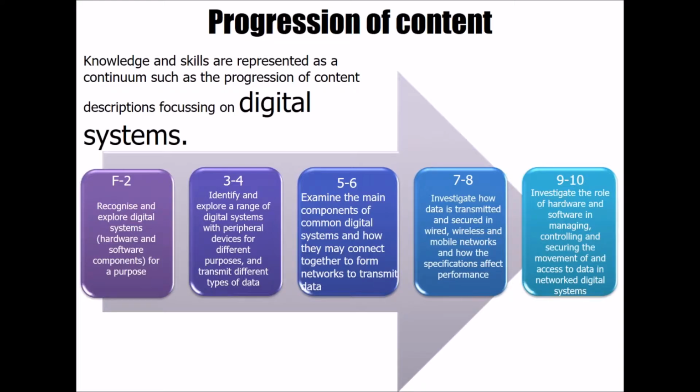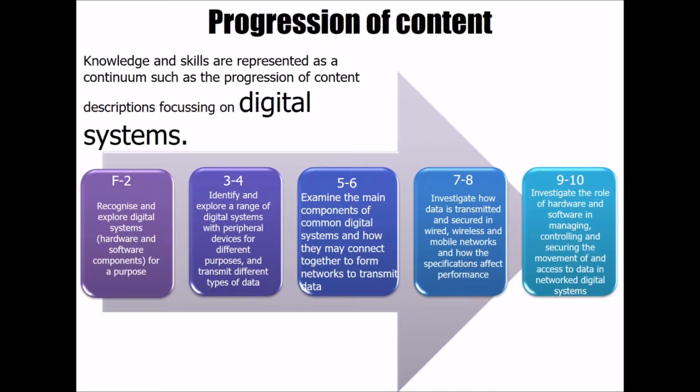Okay, so the digital systems concept focuses on components of digital systems, so hardware and software, the computer architecture and operating systems, and networks and the internet. We're talking about wireless, mobile, wired networks, protocols, and this concept is addressed in both strands, but the broader definition of an information system that includes data and people, processes and digital system actually falls under the interactions at the bottom of that sequence on the slide before.